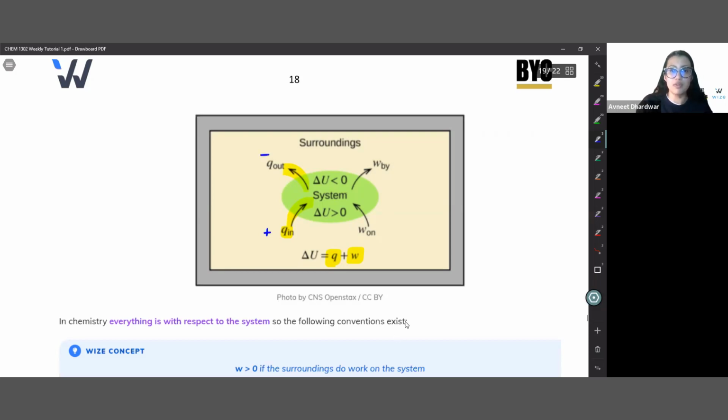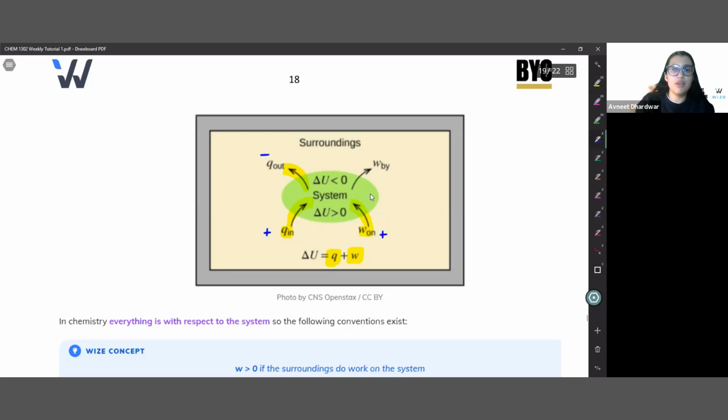Okay. Now, work often confuses students, but you can think of it in a very, very similar way. So just like how we thought of when Q was entering a system and we drew an arrow into the system, you can do a similar thing for when work is being done on the system. So if the question says the work is being done on the system, think of it as you can draw an arrow going into the system. The work's being done on the system. And so just like how when Q was going into the system, it was positive, it's the same for work.